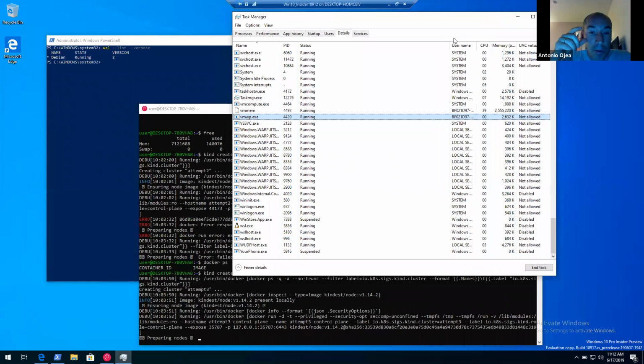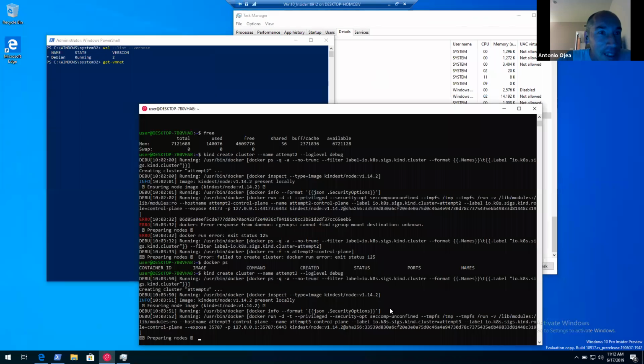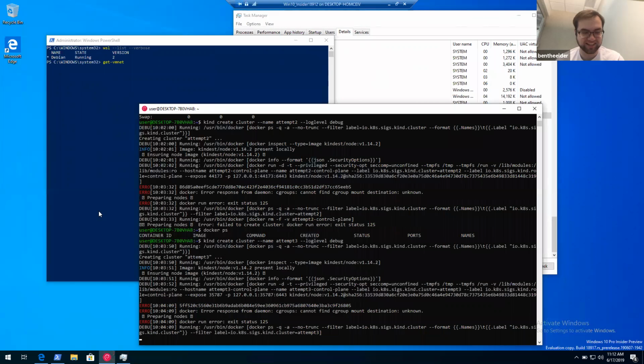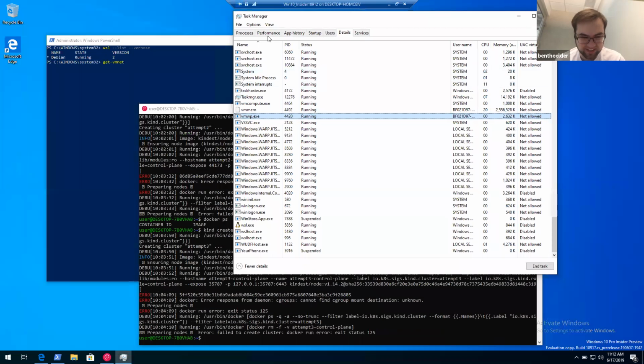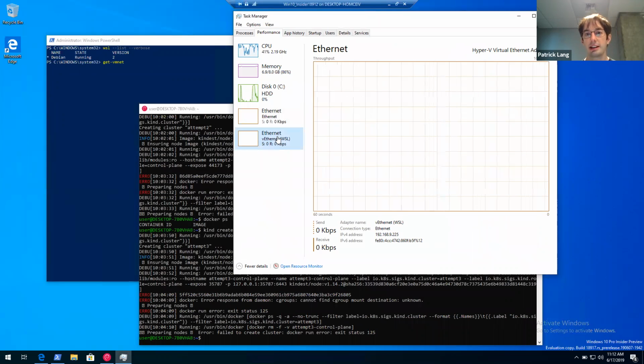Actually, let me show you something here. If I go over to the Performance tab, I can see that I've got a separate VNIC with its own MAC address for the WSL instance, but right now it's behind a NAT.